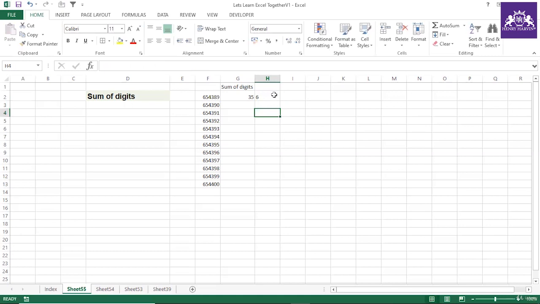Now it's very simple for you. If you have to convert all the values into numbers, you have to use double minus. And let me tell you something: either you can use double minus, or you can add plus 0, guys. It will also get you the result. All right, press F9. This is simple basic mathematics.